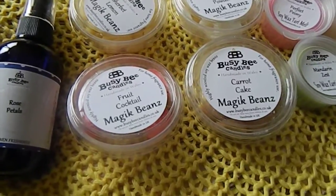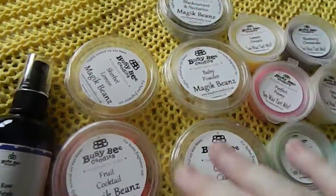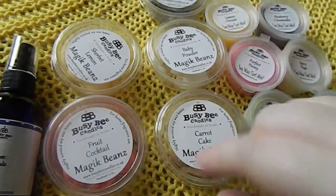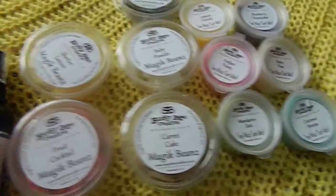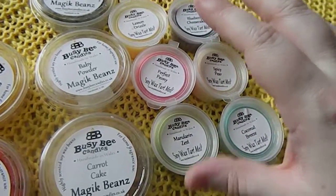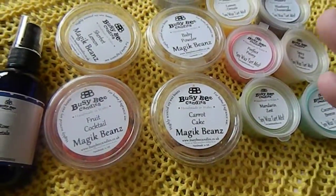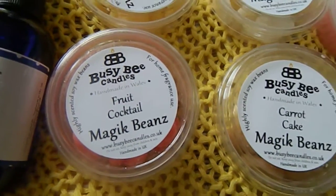These will last about eight to twelve hours per burn before the essential oils and scent fade off. So for the magic beans: we got five, and if you get three uses out of each one, that's 120 hours from those. And the tart melts give maybe 48 hours, so altogether that's about 170 to 180 hours of fragrance.